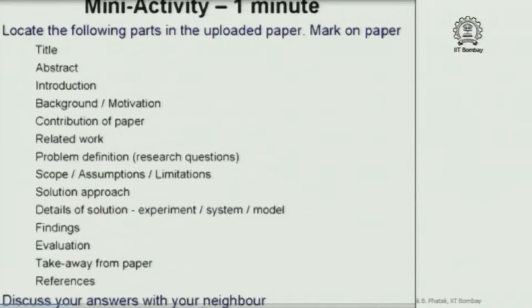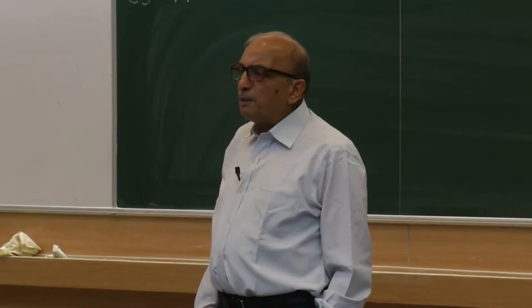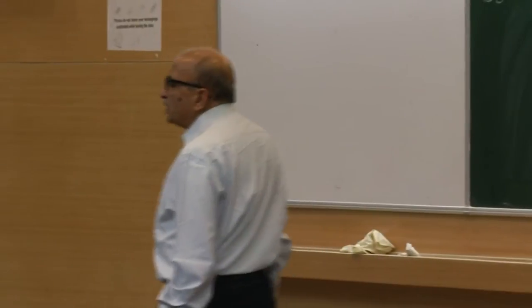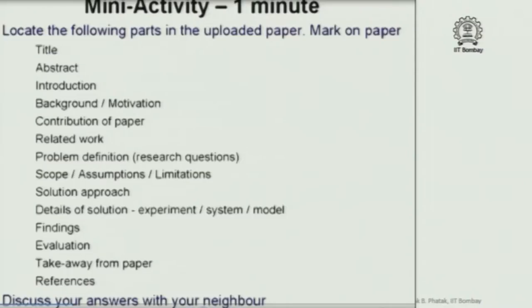If you have exactly three people in the group, swap the paper across the three. Some people are still identifying things — it requires mental training to quickly identify these components. We all tend to read the paper even just to identify components, which is not correct. You have to train your mind to very quickly look at the headings, peruse the paper quickly, and circle things. Please note that in a literature survey, you will have to peruse papers exceeding 50, 60, or 70 in number.